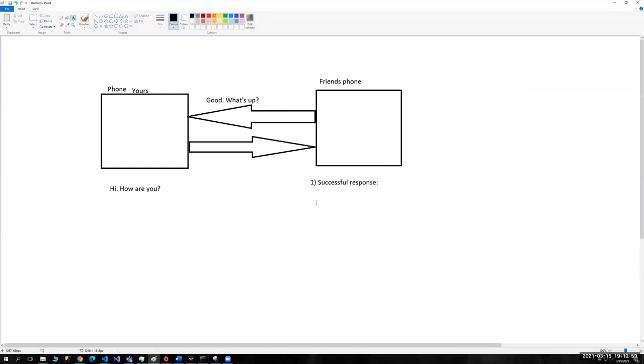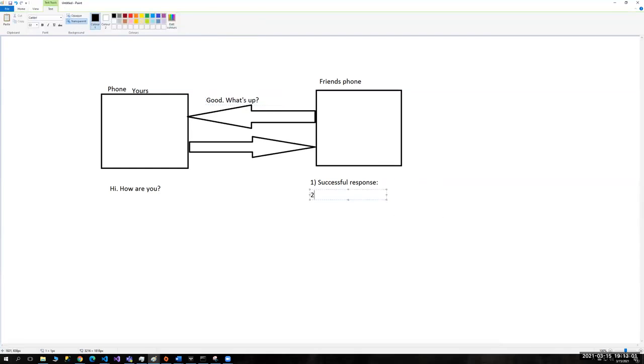what's up, something like this, or how are you? And in certain situations, you may not get a response, or in some situations, the message won't even be sent, right? You would get a message saying, not delivered. So in cases where you get a message not delivered, this is the error, right?